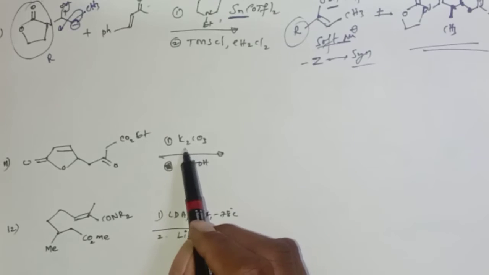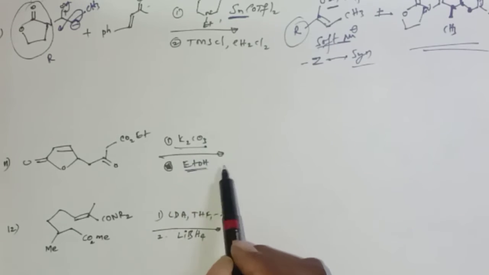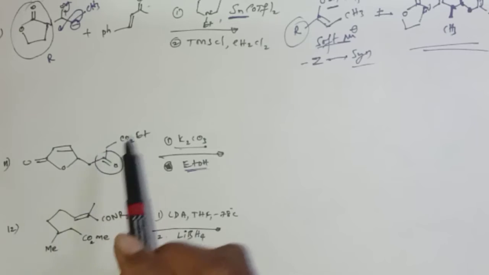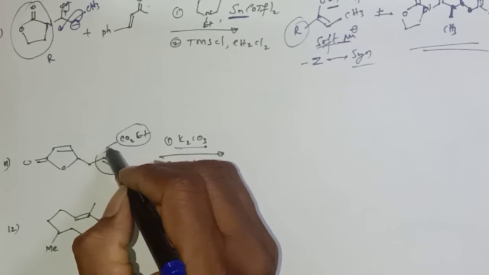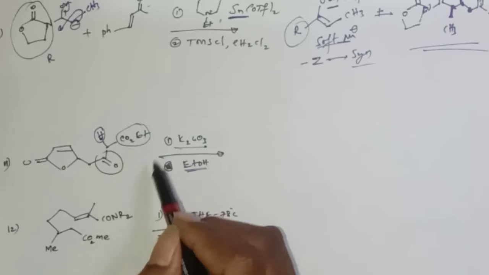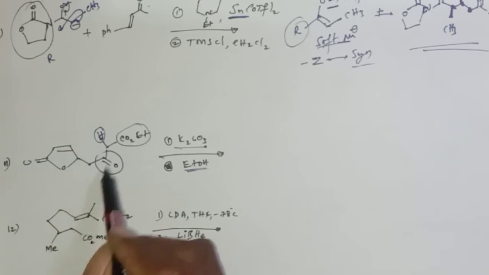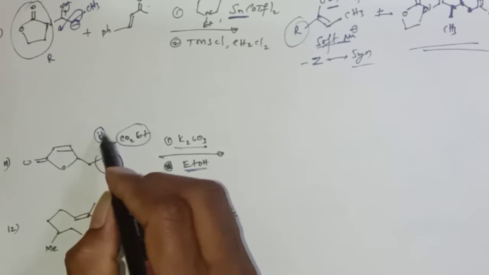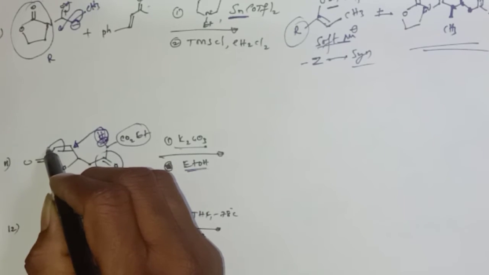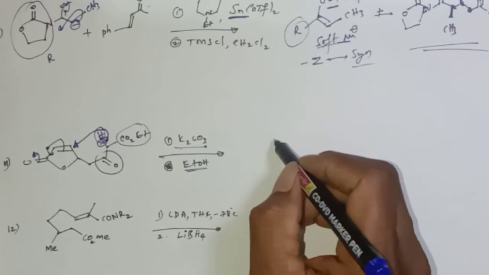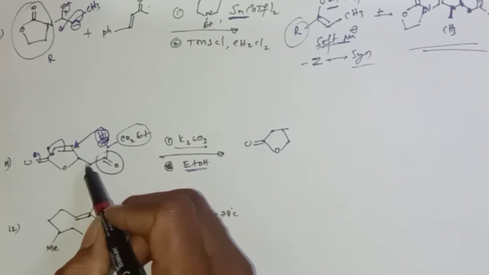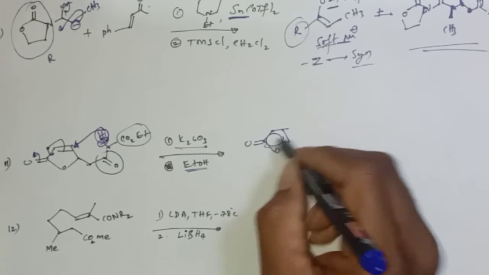Now here the K2CO3 is the base in ethanol, and here we have this carbonyl group, it is activated, then the most active hydrogen here, this one only. So K2CO3 base abstracts this hydrogen, and here there is no other molecule, and only the alpha beta unsaturated is within this molecule, then it is called an intra-Michael addition. So this negative charge attacks this alpha beta unsaturated, right, and participates in the conjugation, and after that finally we will get a 5-member ring, right? This is 1 2 3 4 and 5. Okay, so I'm writing like this.